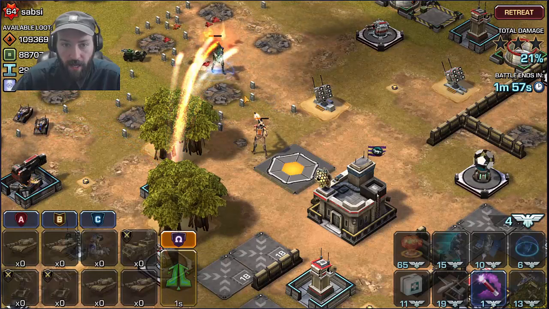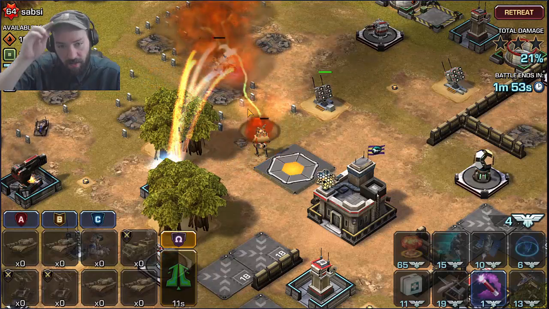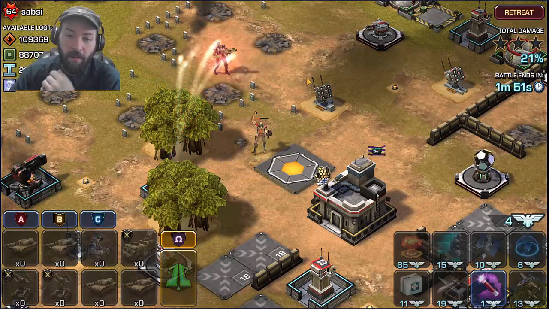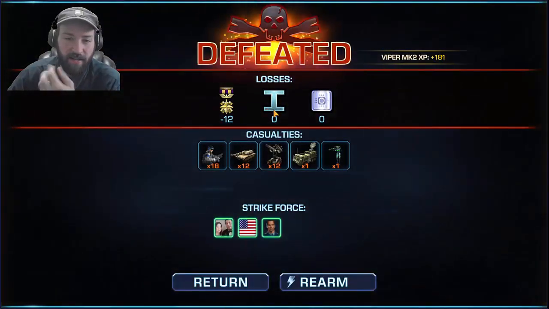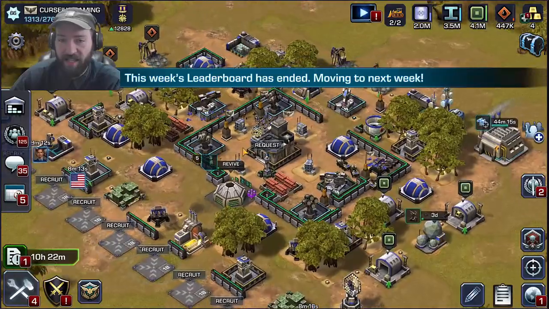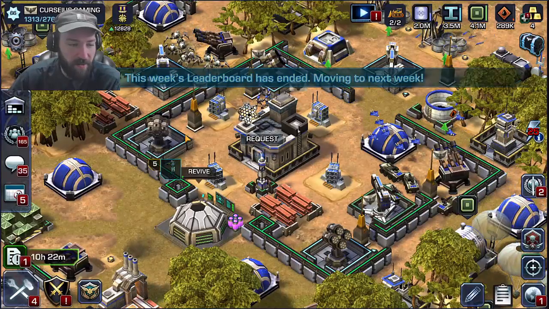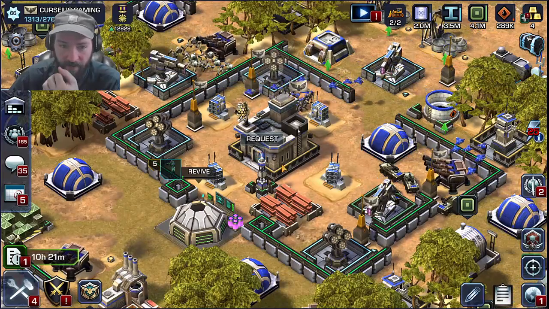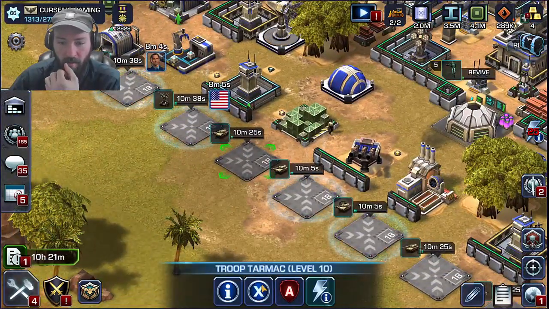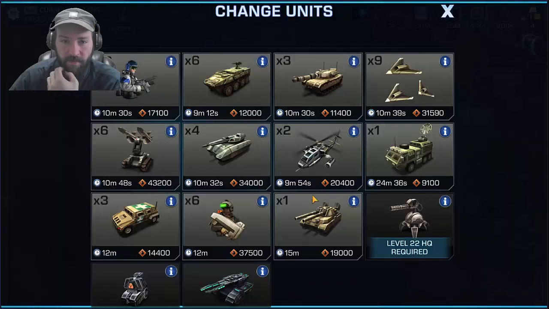What are you doing? God, these units are so terrible. This is why they're terrible. Because then you can't... Ugh. Like, seriously, that's terrible. That was terrible. So now we're gonna have to, we're just gonna redo some stuff here.